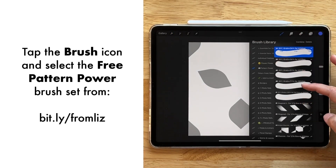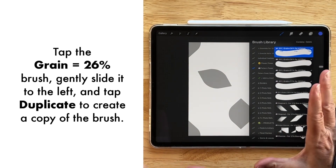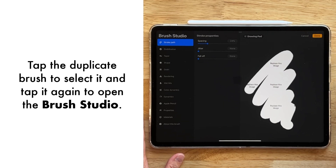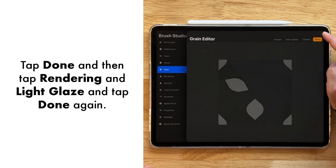Then we're going to come over to our Pattern Power brushes. We have a variety of brushes that work with different canvas sizes for making seamless patterns — but we're not doing that yet; that's step three. We're in step two and we just want to make brushes that are seamless textures working inside Procreate as brushes. So we're going to choose the 26% one because I want this to be pretty small, duplicate it by gently sliding and tapping duplicate, then tap the brush to open it. This is the grain that needs replacing, so we'll tap Grain, Edit, Import, and Paste. If it comes in inverted, use two fingers to invert it, and when you're happy, tap Done.